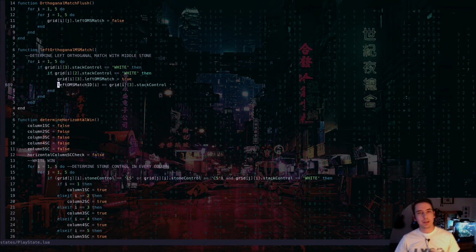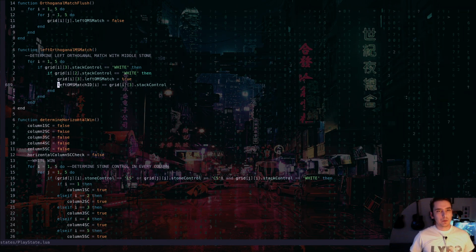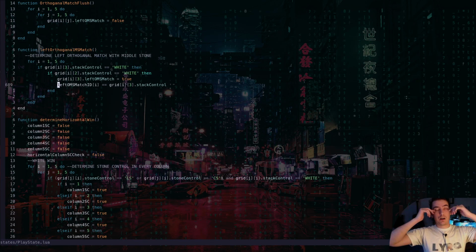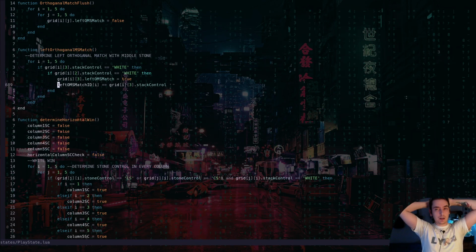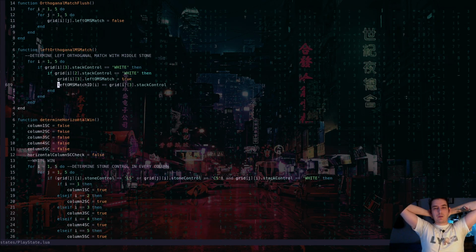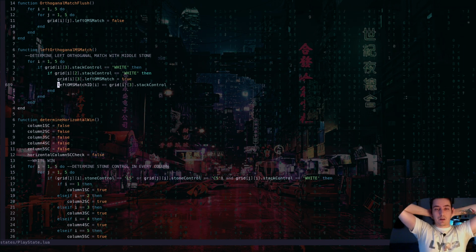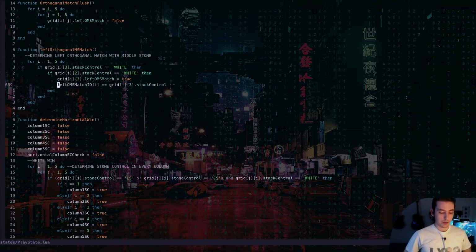We only need 5 because we know we need to run lateral connects on potentially every row of our middle column. So we only need 5.